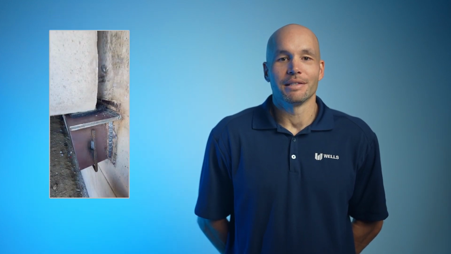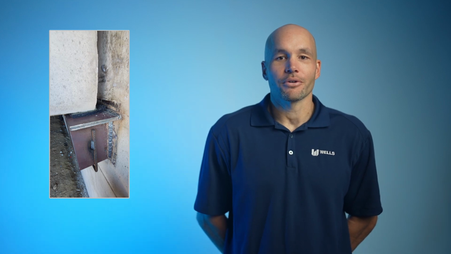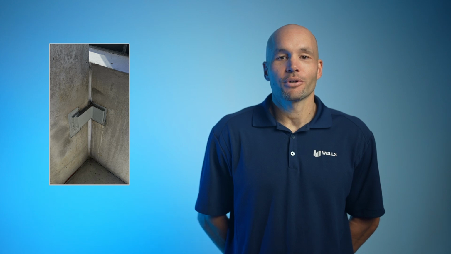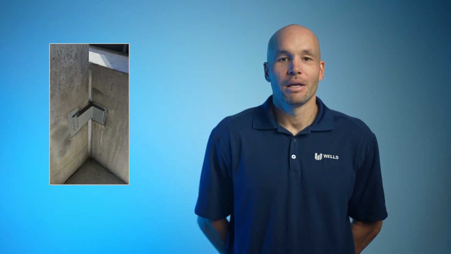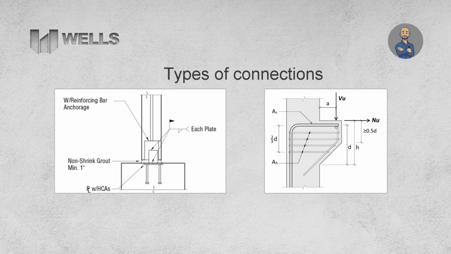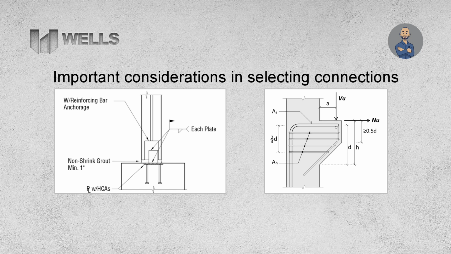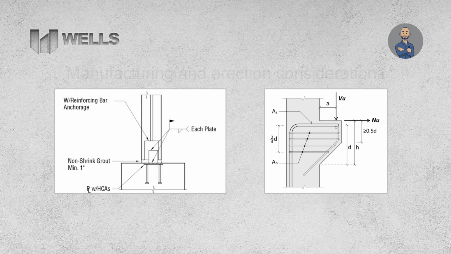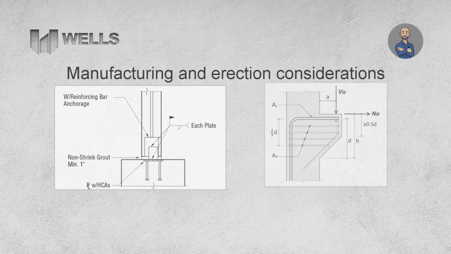In today's video, we will be discussing the design and implementation of precast connections. Connections are an important topic in the design and implementation of precast concrete. Understanding the wide variety of connections and applying this understanding is critical to ensuring the structure's integrity. In today's video, we will cover the following topics: types of connections, important considerations in selecting connections, manufacturing and erection considerations.